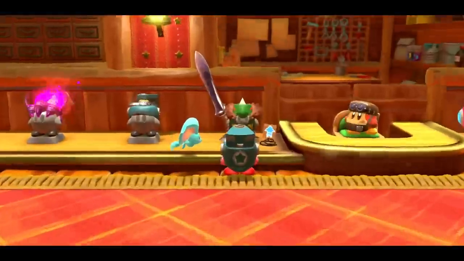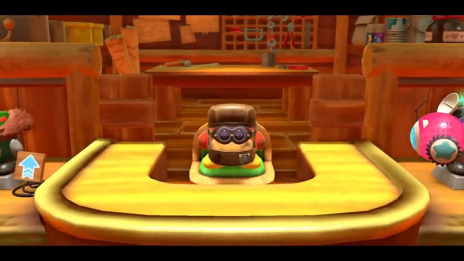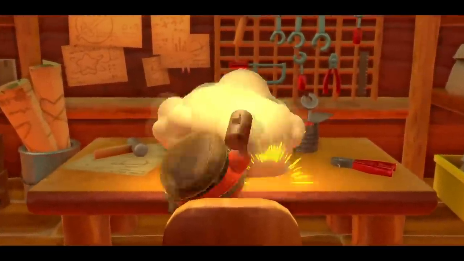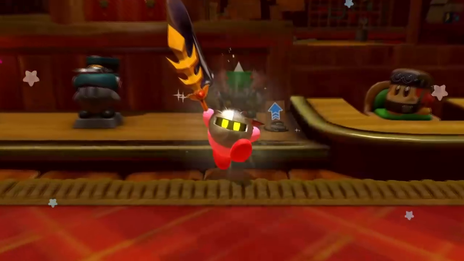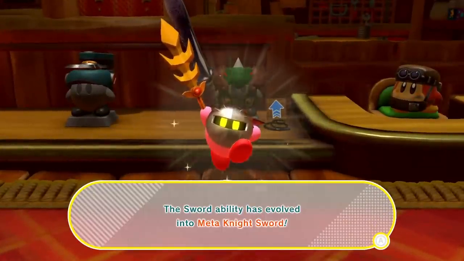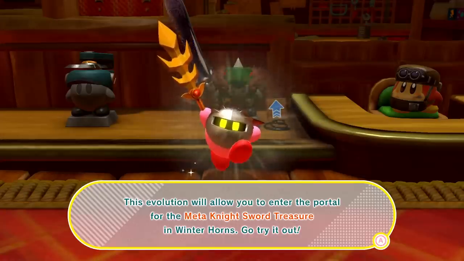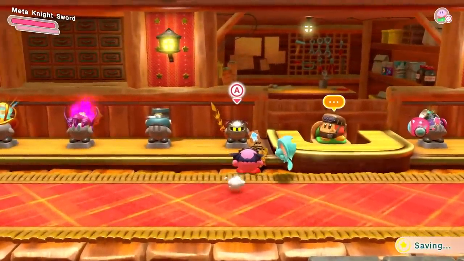We just unlocked this by completing the Coliseum, the very first one. So this is something I could have done earlier in the game, but we were so busy with completing the main game, I just didn't really find the time to. But hey, we got it done now. Ta-da, the sword ability has evolved into Meta Knight sword. Very cool. This evolution will allow you to enter the portal for the Meta Knight sword treasure in Winter Horns. Go try it out, which is the one we had to skip before.